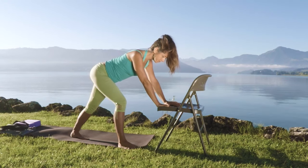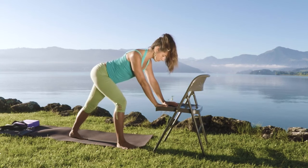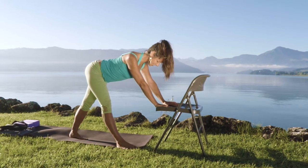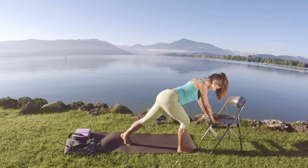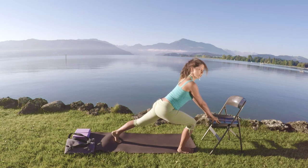Inhale, bend. Shoulders down your back. Exhale, straighten. Keep your shoulders down your back. Reach your sit bones back. Feel the length. You can stay there, or as you keep breathing, slide your leg back a little bit more into lunge, finding what's good for you right now.